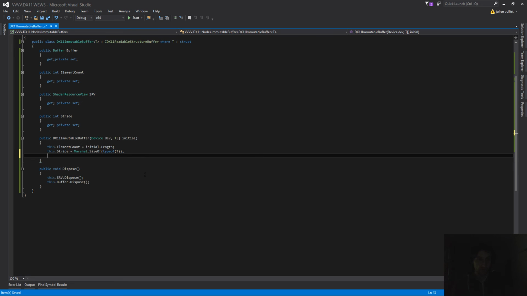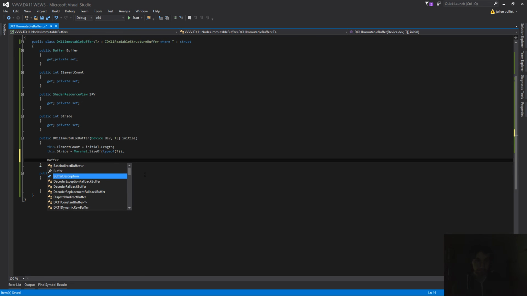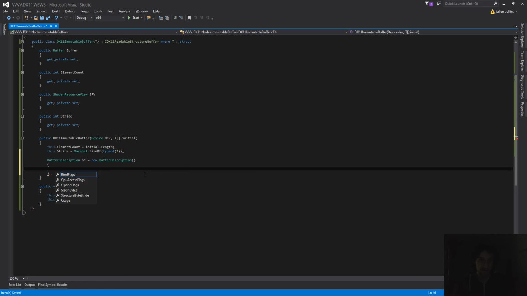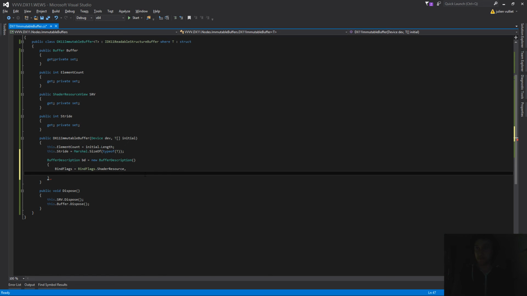And now we need to create our new description. In that case, we'll have a few changes. Bind flag is basically what you can assign your resource to. Since depth, render target and unordered access are irrelevant and our resource is immutable, we only want shader resource, so we want to be able to read from it, that's it.